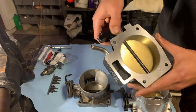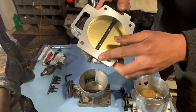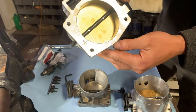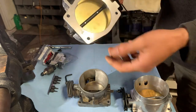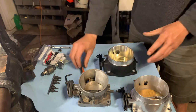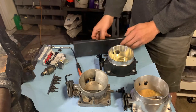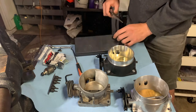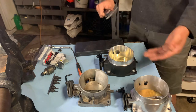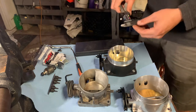So this is the Fast. I have not put it on yet, but that's what I'm about to do. The only problem I found with this little thing right here, which is not really a problem, especially the way the Fast intake seals, it's got an O-ring seal that goes around the lip, so we should be good there. But I did want to compare the sizes for y'all. This thing was expensive, but I should be able to bolt this on and not have to spend 3 hours on it, or really 6 hours plus. And I shouldn't give my tuner a heart attack when he tries to tune this thing in. But I do want to compare the sizes for y'all just to see what they come out to.